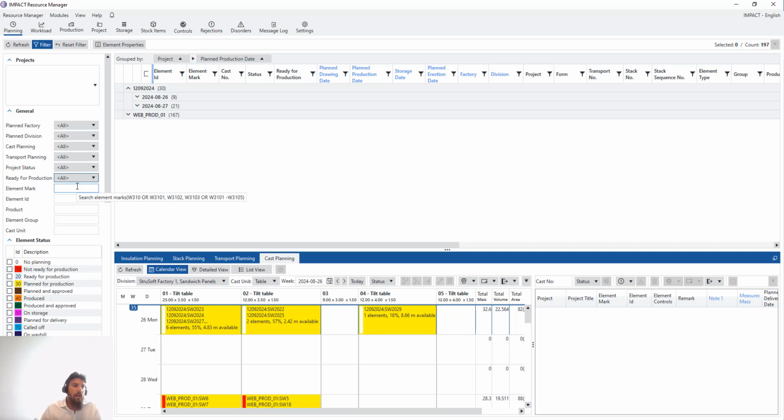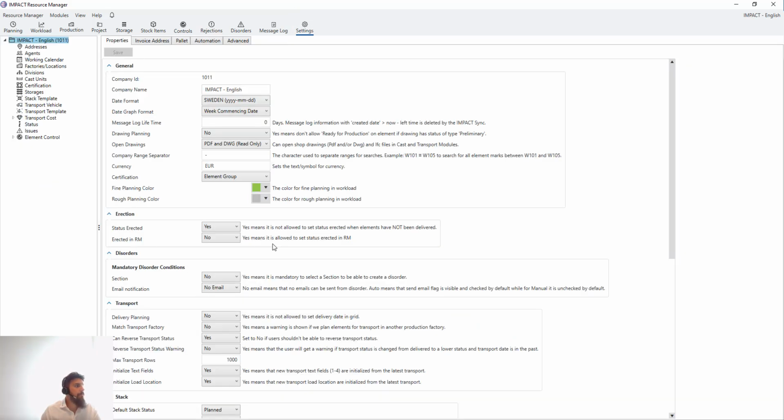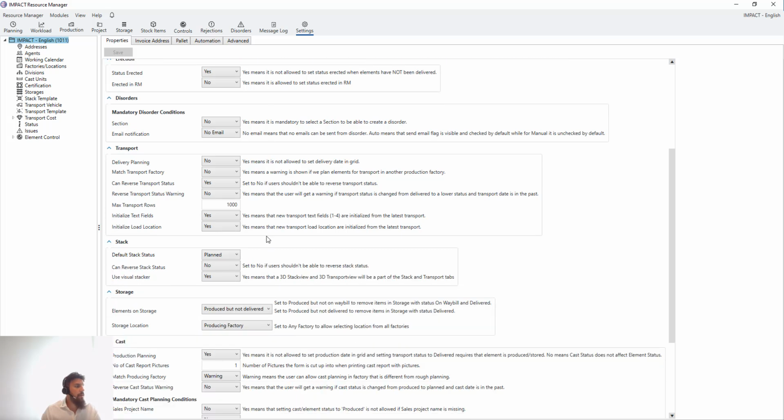What we have done is that we have a setting in the resource manager that will not allow you to produce a table if the elements do not have a ready for production mark. That, of course, is a setting. It's not something you have to do no matter what, but something you can choose from your settings.